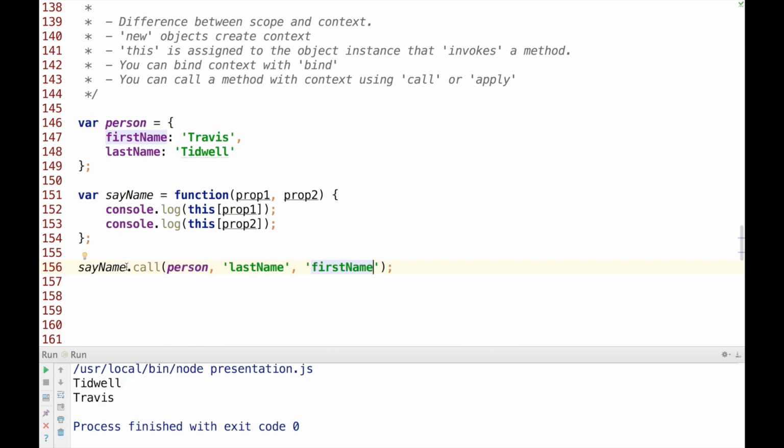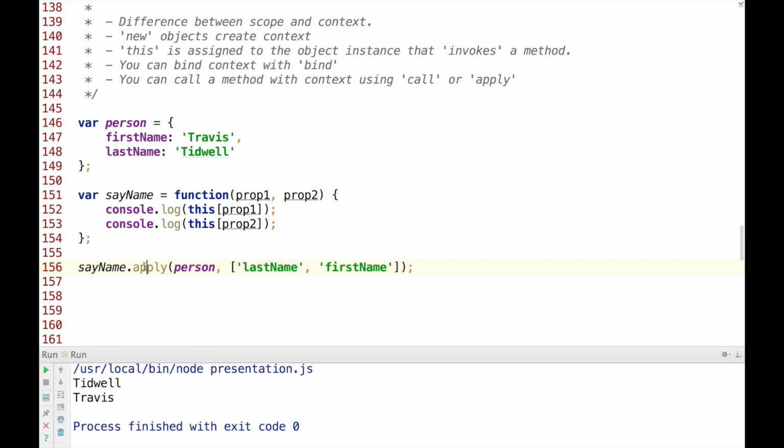Pretty cool thing, but essentially the way that call works is you pass the arguments as you would normally pass them into the function. The only difference is the first argument is the this pointer you want to use when that method is called. Now apply works a little bit differently. Instead of these arguments being added to the actual method call, apply's second argument is an array of arguments.